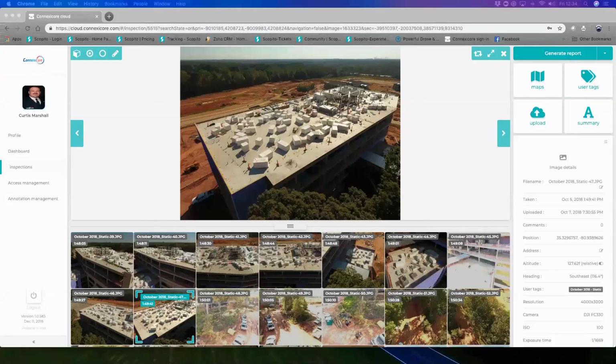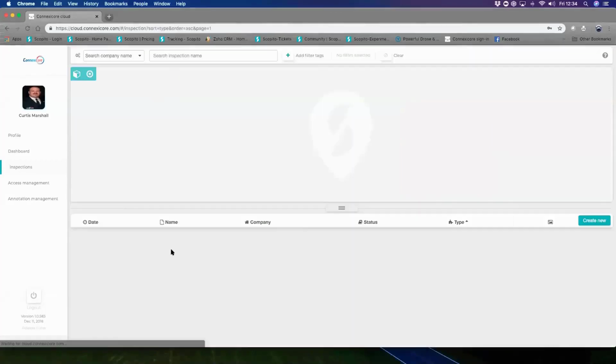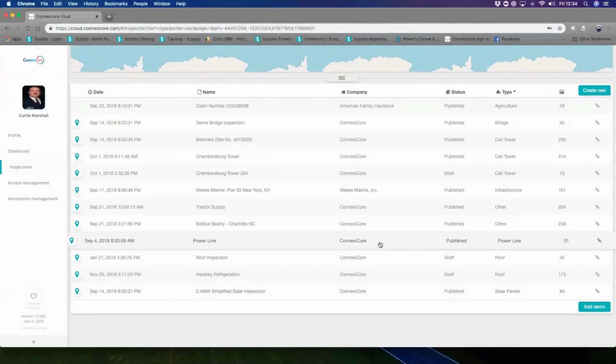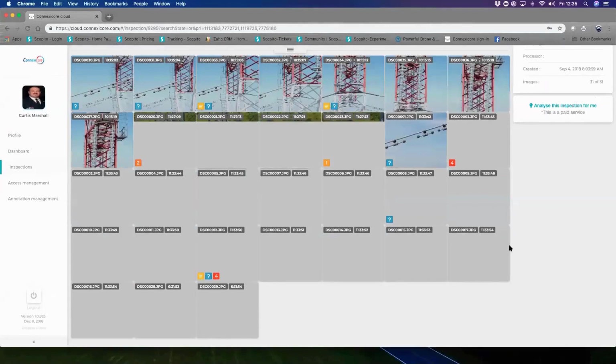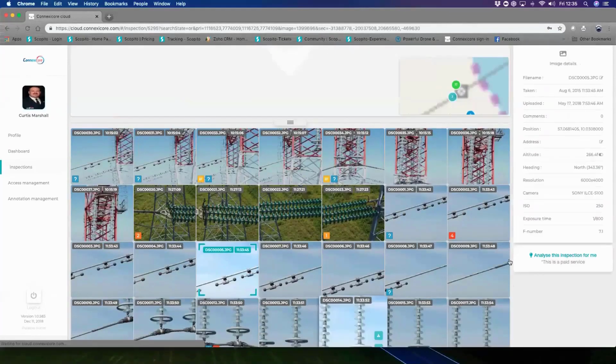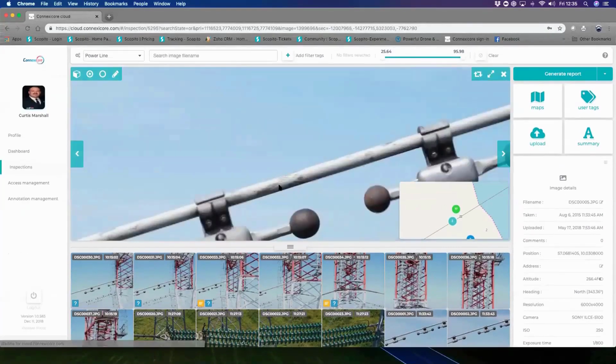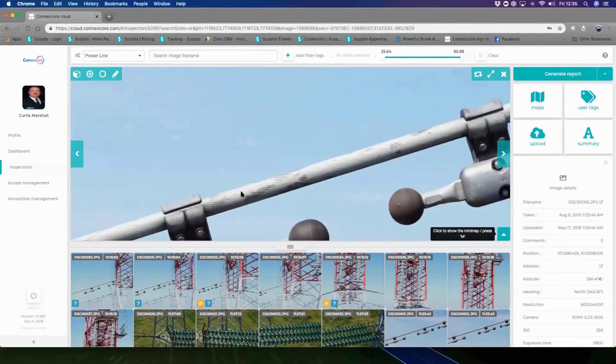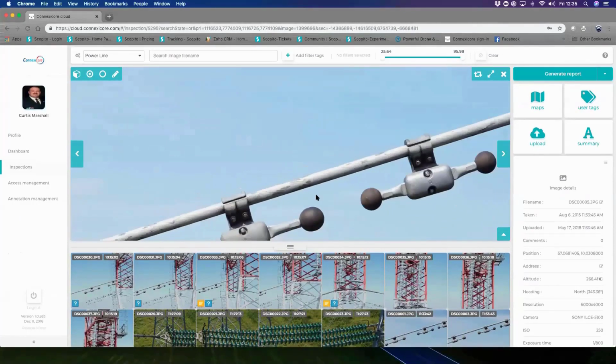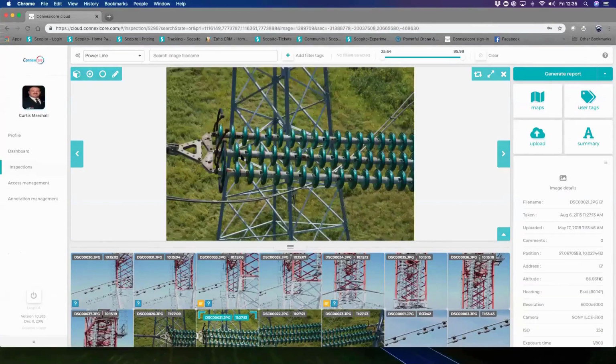So, for example, if we're looking at a power line inspection, we can look at this issue here. We'll do power line, and say we're looking for corrosion on these lines, which you can see in the image here. It will take 1,000 of these images for the AI to be trained. And that could be cracks in pavement, this corrosion here, broken insulators, anything you can think of. So there is AI available. Does that answer your question, I hope?